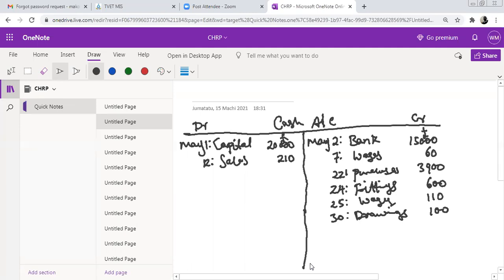Whenever money is taken for office use, obviously it is coming from the bank. You will be told withdraw 10,000 from the bank for office use. So you credit bank because money is moving out of the bank account. You debit the cash because money is being received in the cash account. So. Thank you.